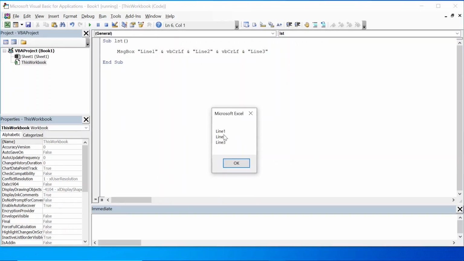Run. So we got line 1, line 2, line 3 in separate lines. So vbCrLf is the carriage return line feed, which is taking it to the next line.